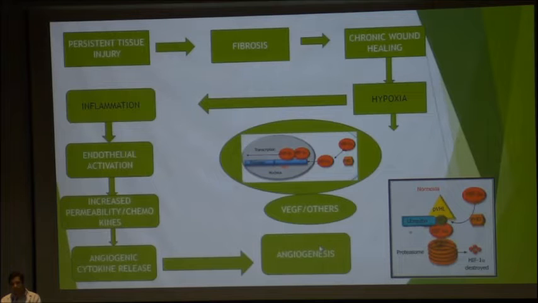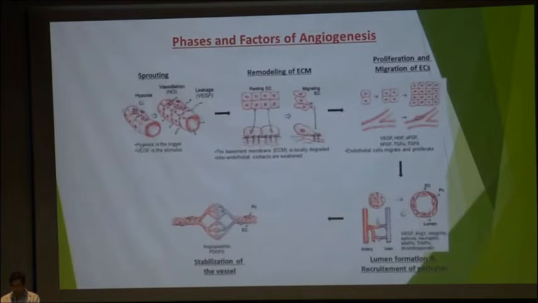Now coming forward to the basic mechanism of angiogenesis, the phases of angiogenesis are of paramount importance, and as you would see, the first phase of any angiogenesis is sprouting. Sprouting basically is that once there is hypoxia and a trigger, there is an excessive vasodilatation. This is where there's an increase in permeability and leakage, leading to the formation of VEGF. VEGF has been implicated in cirrhosis and all other forms of liver fibrosis, which we will be discussing.